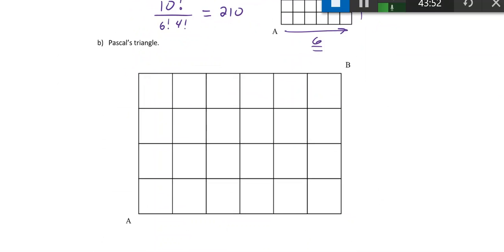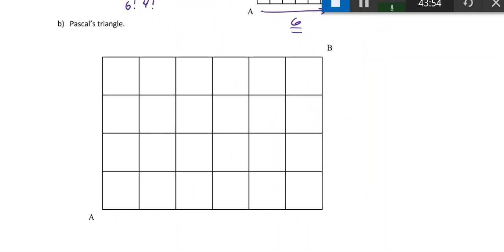Now we can do the same thing using Pascal's triangle, actually, which is a little more time consuming, but it's pretty simple. If I think, okay, how many paths are there from here to here? Well, there's only one. And then how many paths are there to here? Well, again, there's only one. There's just this one path from there to there, right? So there's only one. And maybe you'll see that there's one there as well. Okay?